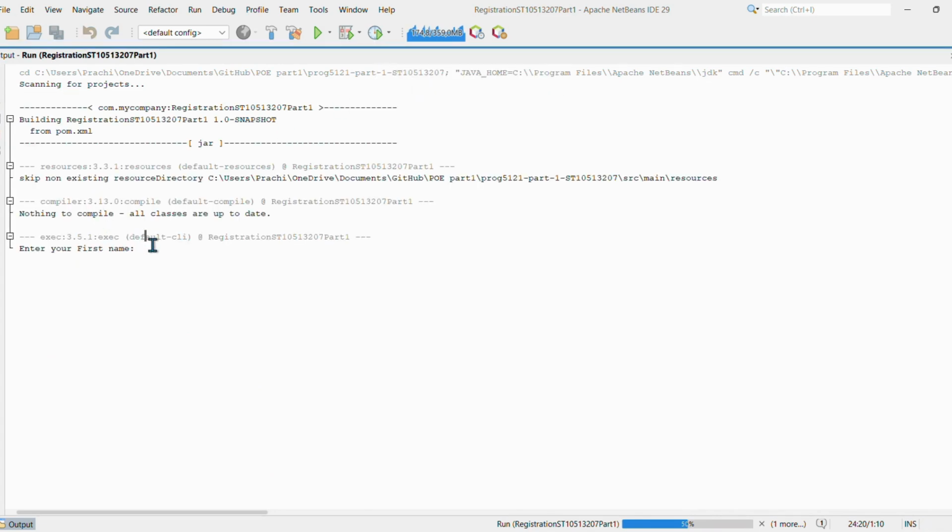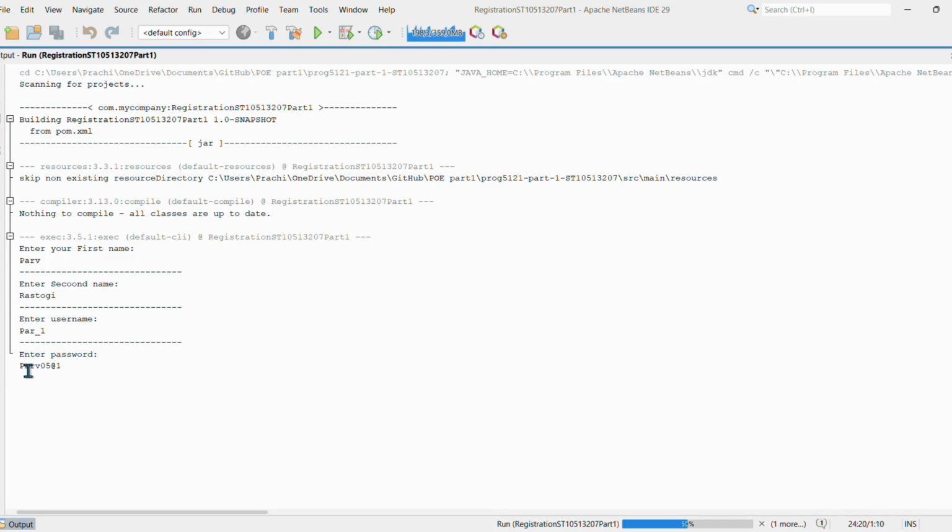So here, the user will enter his name, he will enter his second name, then he will enter his username. As we can see, capital letter, underscore, and a number, password.